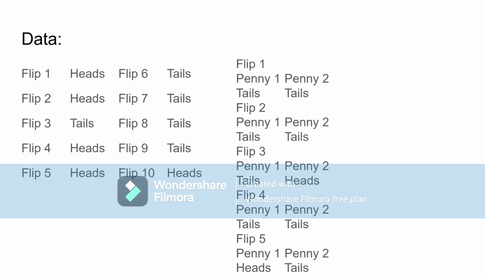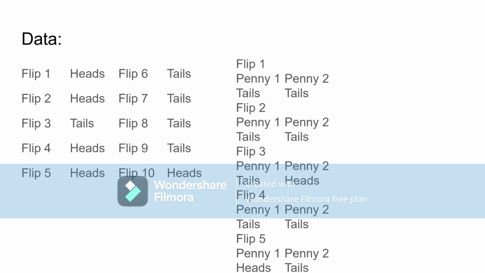So here's my data. The data on the left represents data from the flipping of just 1 time. As you can see, it was 50-50 between heads and tails. This data did not show my hypothesis for that. Sometimes when I would flip the penny, it would start off on heads and then it would go to tails, or it would start on tails and flip to heads. So my hypothesis was not correct.